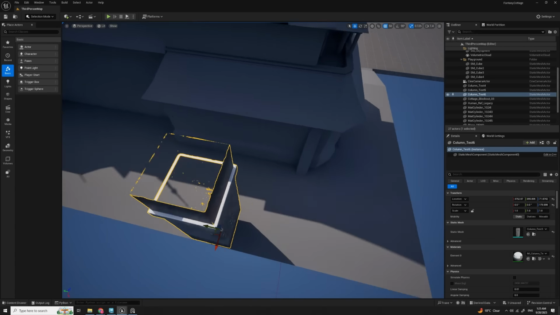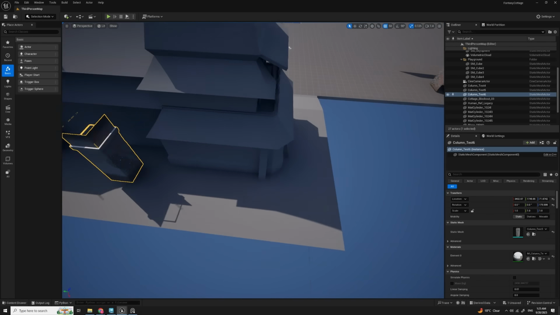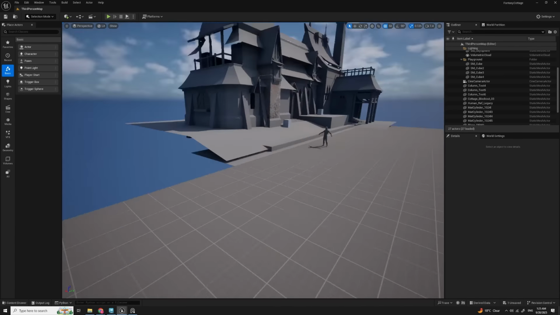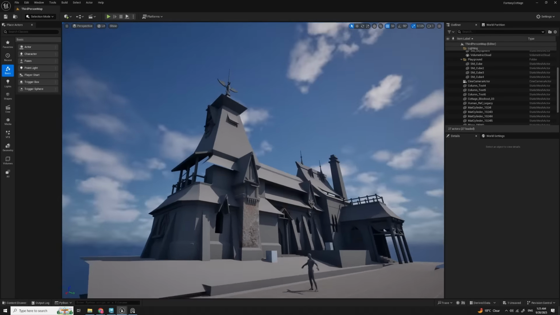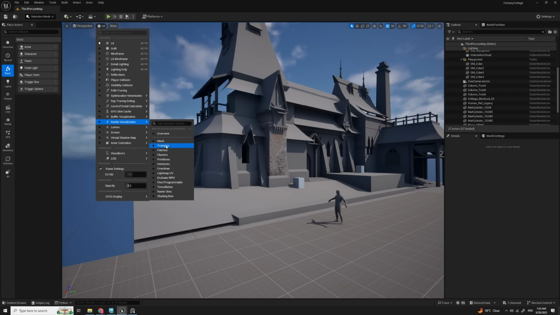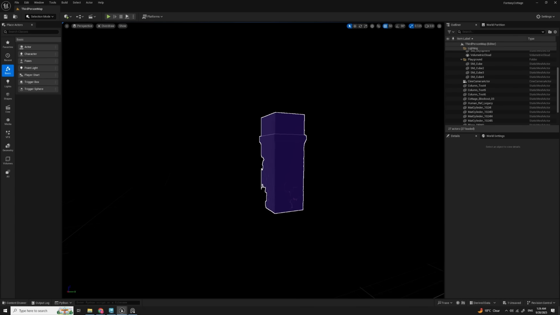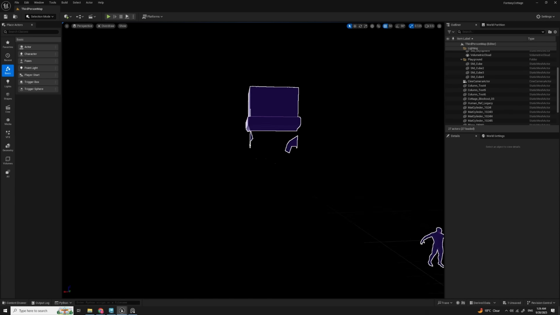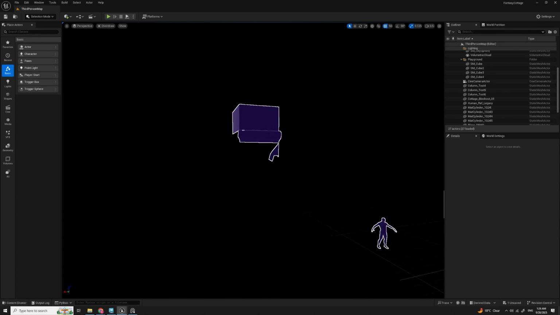Let's take our column, copy it, and place it behind the cottage wall. And now we have two columns on either side of the cottage. As long as this column is not visible behind the building, it does not participate in the rendering pipeline and no resources are spent on it. And we can enable Nanite overdraw visualization to make it even clearer. Here we have the blockout of the cottage displayed in black, because it is not yet in Nanite. However, you can see that its walls occlude the entire column, and what's more, and this is the beauty of Nanite technology, they occlude hidden triangles, not just the whole mesh.